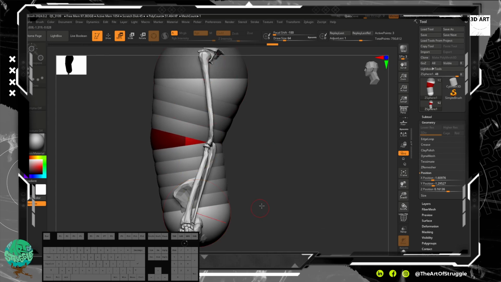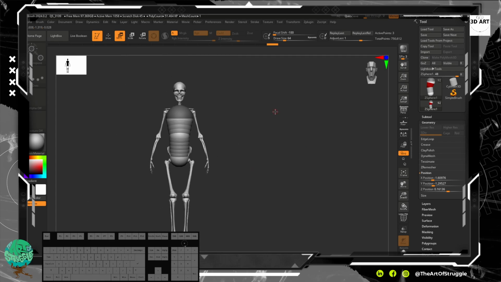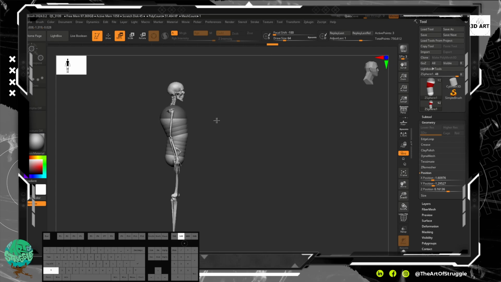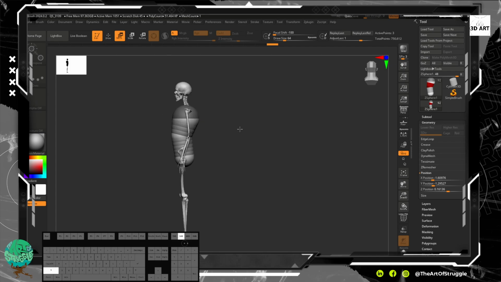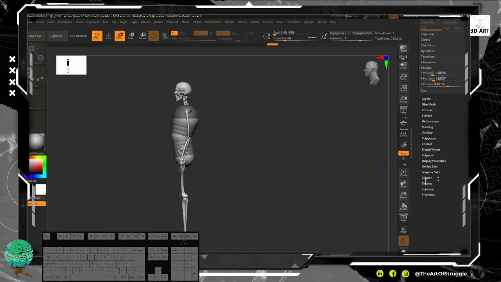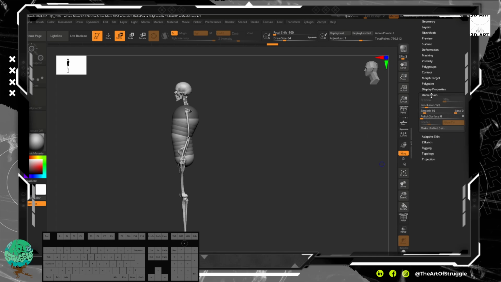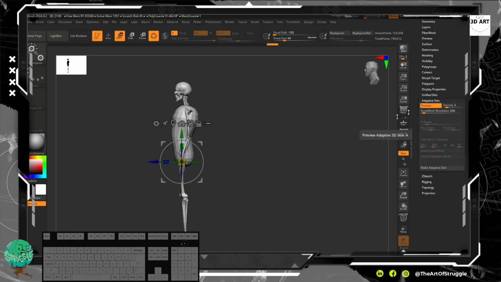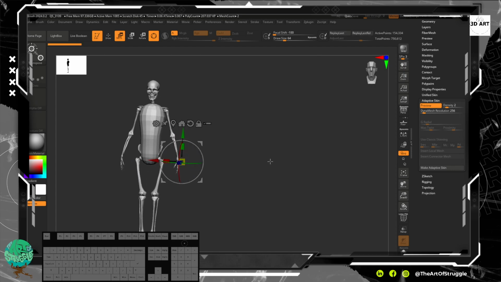You can see the natural. All right. So something like this, you can then go to your adaptive skin. Let's preview this. Let's go to my geometry to see what it looks like. Now, I'm going to reduce the resolution all the way down to 0.